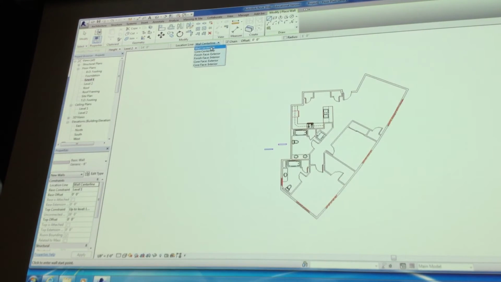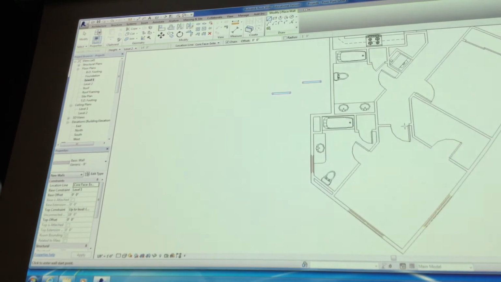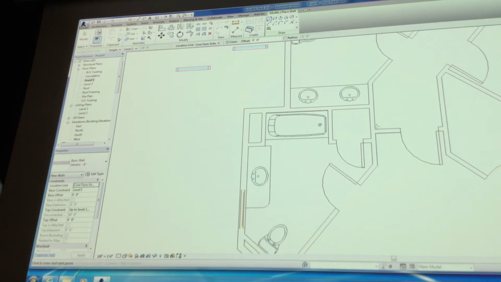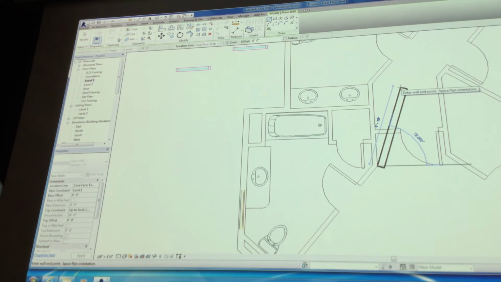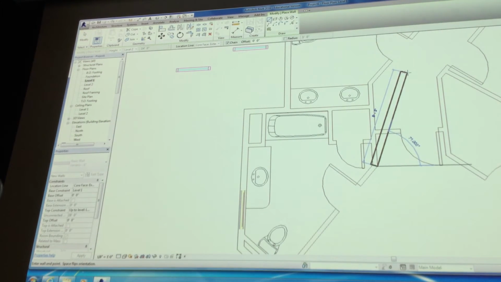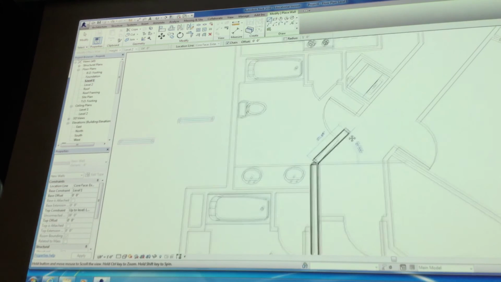All right? I'm just going to pick, I don't know, one of these guys. Core exterior, don't care. Because it's generic. Right? So when I come in here, and you can zoom in on this thing, these things are clickable now. You'll notice that my cursor is attached to a component of that wall. All right? If I hit the space bar, I can switch it from interior to exterior, depending upon which way I want to go. Click here.